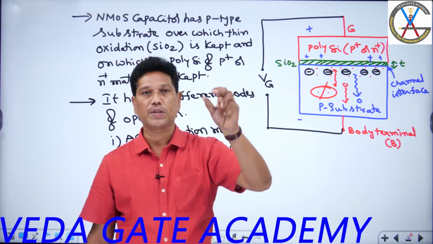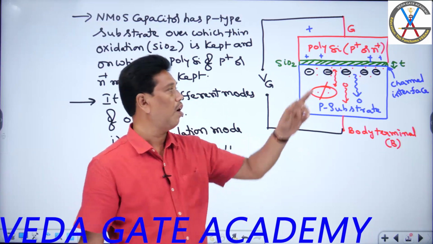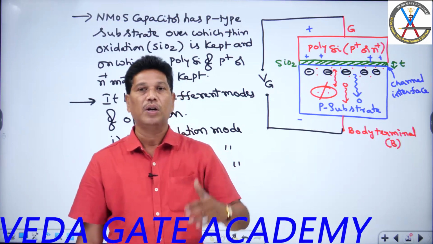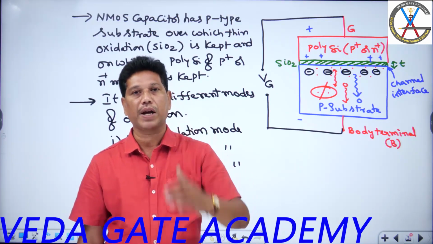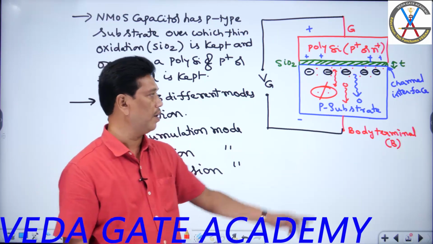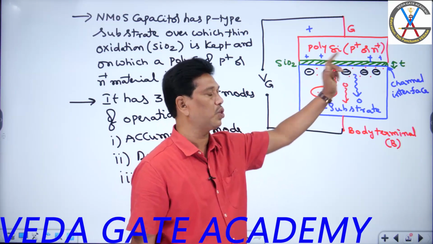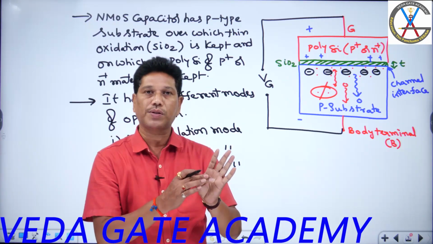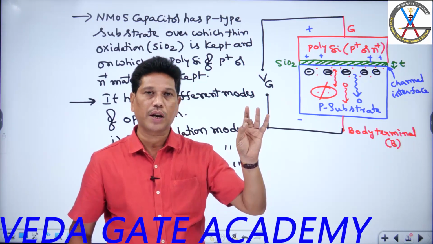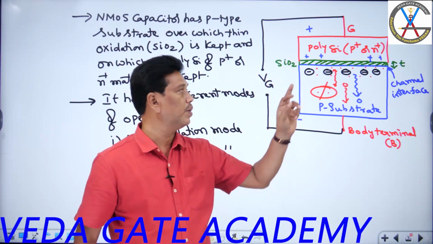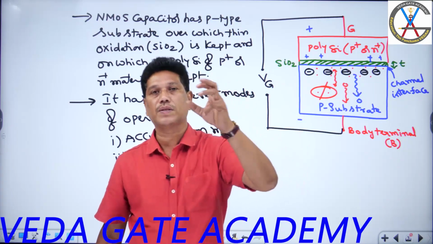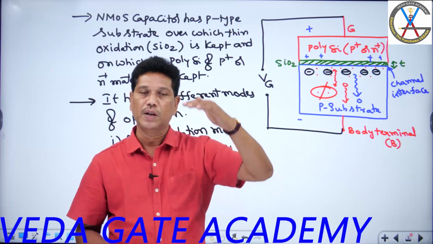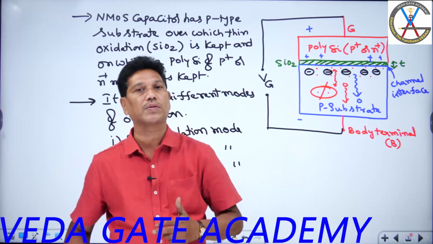So what is the inversion layer here? It is the process of generation of opposite charge carriers at the channel interface to reduce the effect of the added barrier. Sir, it is a p-type body. These are the opposite charge carriers, electrons. So that layer is called the inversion layer. It is the process of generation of opposite charge carriers at the interface to reduce the effect of the negative ions. So on the accumulation of these negative electrons at the interface, the added barrier effect by the negative ions slowly reduces.